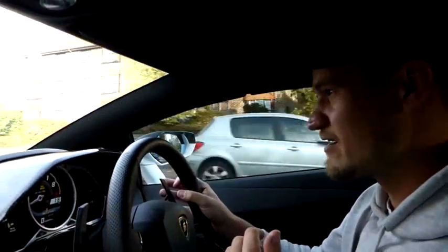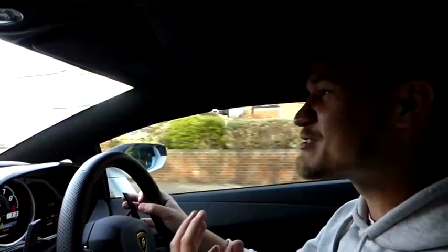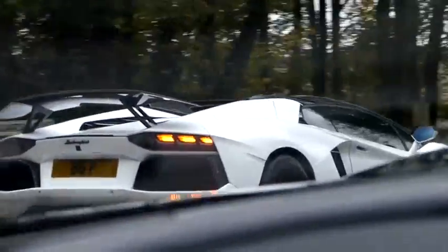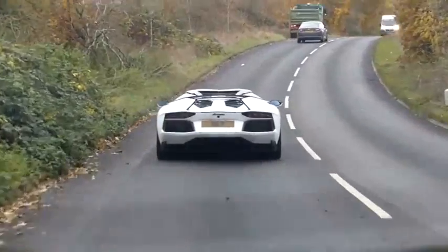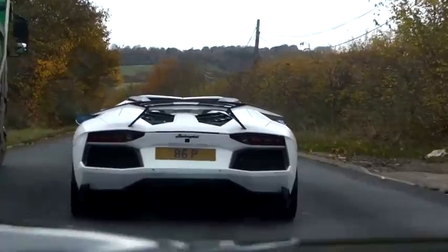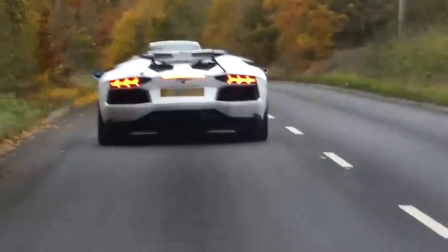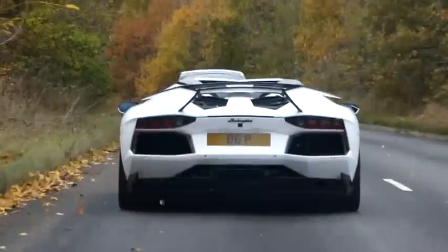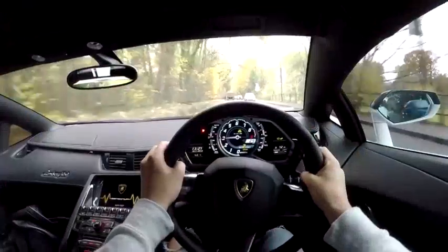So this is the Lamborghini sports exhaust. Then when you get low enough, it begins to crackle. Oh, hopefully you can hear that. But when it's in sports exhaust, the gearbox obviously becomes that little bit sharper, everything becomes a little bit stiffer, and most importantly, the valves on the exhaust system open, which means you get to hear the V12, and there is no sound like a Lamborghini V12. I personally think it is my favourite exhaust tone of any car.